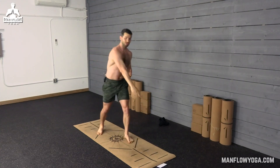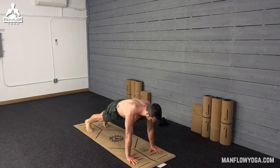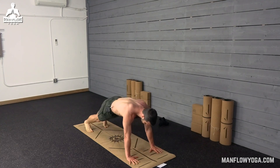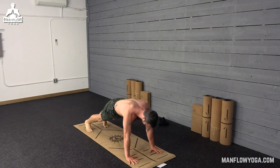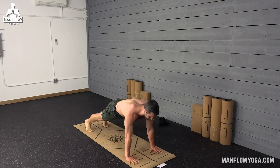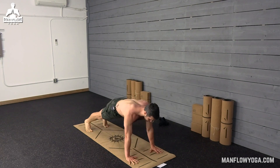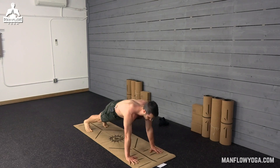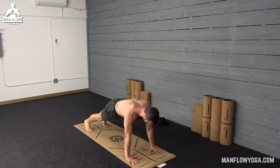We're going to take it down onto the ground now. Make sure you do this whole workout — it's only about 10 minutes and you're going to feel super strong. Moving into a plank: hands are under the shoulders, press down firmly through your hands — pretend like you're opening a jar, screwing your hands into the ground, externally rotating. Shoulders stay on top of the hands, belly button stays lifted. 30 seconds here, breathe in and out of your nose. If you need to, you can take your knees down. This is a challenging workout, so if you need a break, take one. If you can do this workout three times per week, you're going to notice results in just a couple of weeks — you just have to be consistent.